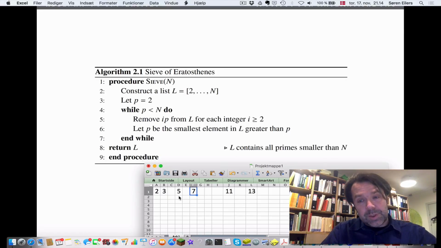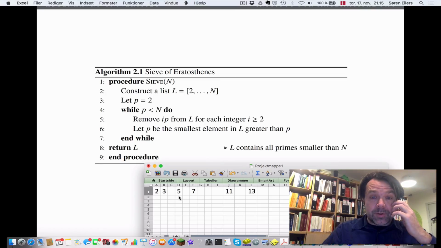There is 14 and 21, they're gone already. And then there's 11, there's 22, it's gone already. 13, 26, it's gone already. 17, there's actually no multiples left in my little list here. And so when I go to the very end, there's nothing else to remove.